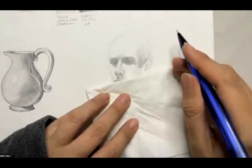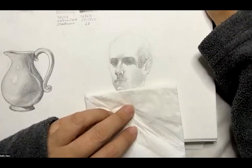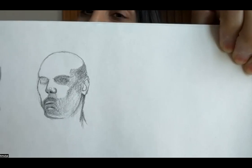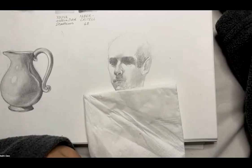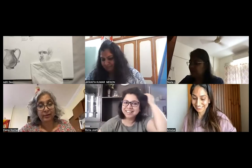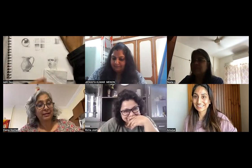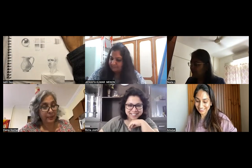Aditi, so without blending, I've come this far. Huh? The facial features, he looks like an escaped convict. He does, but that's what my current skill set is. I can only do Neanderthal. Please post your pictures, they're going to look very funny. This can be as it is. He's got such a sullen face. On top of it, we are trying to do this with pencil sketching. He's going to look like a ghost in any case. Or a convict.